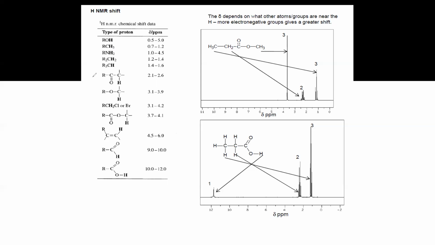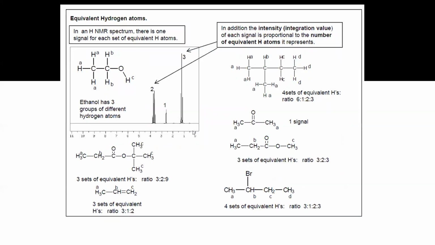The chemical shift is important, so you have to know, like if OH is there, what will be the chemical shift. CH3 attached to an alkyl group, what is the chemical shift? Area is not given. This is not the area, this is a position, the chemical shift. And what is a chemical shift?